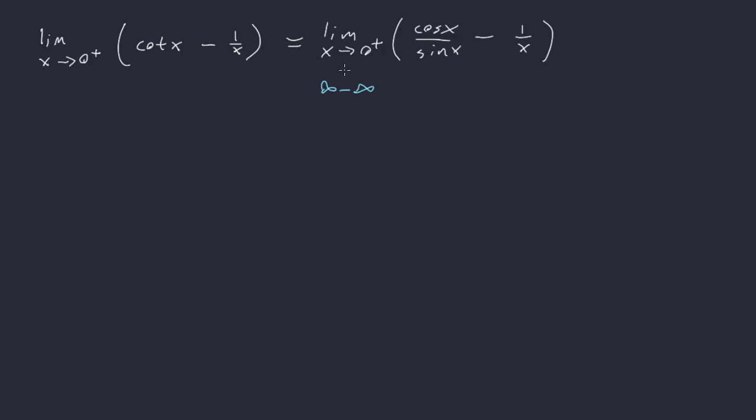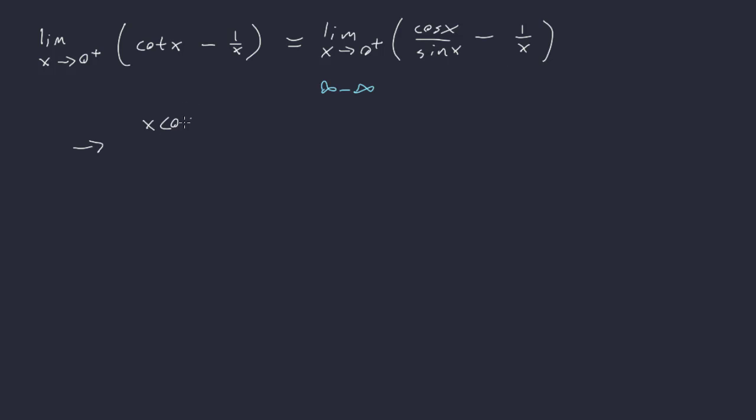And based on the fact that we're coming from the positive side, for both of these should both be positive infinities that we're subtracting. Okay, if you ever get an infinity plus infinity, you don't have to go through all these steps, because infinity plus infinity is not an indeterminate form. Okay, but from here we can get our fraction going.